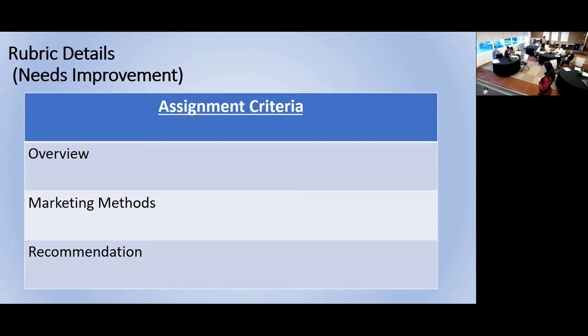So for overview, this is fairly straightforward. We're expecting the student to do an overview of the material, of the topic. But could this be a little bit better if we added just a few more words, some details about exactly what it is that we're looking for from the student? Marketing methods, there's a bit of a problem with this one. What about marketing methods? Do we want them to explain them? Should they be analyzing them? Maybe they should be creating their own. More details are going to provide a better opportunity for the student to be successful. Recommendation is just like overview. It could be okay like this, but we could make it better with some more specificity.